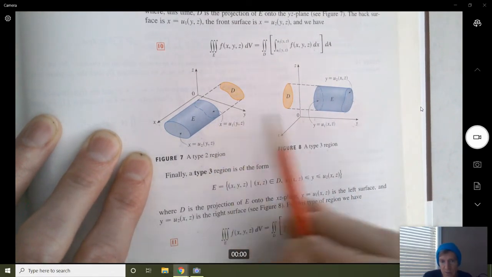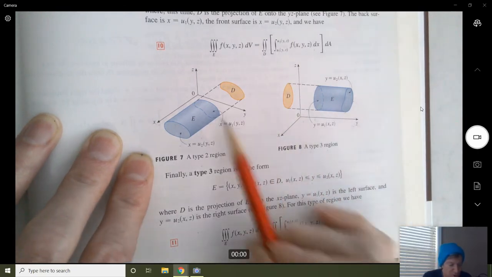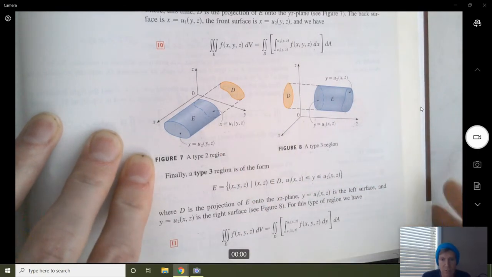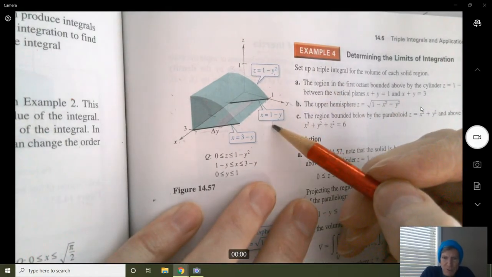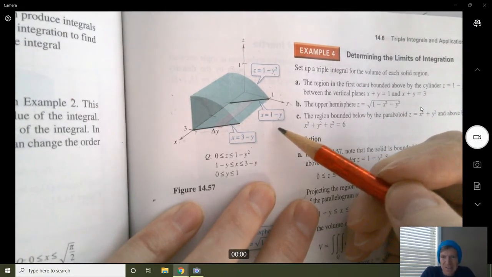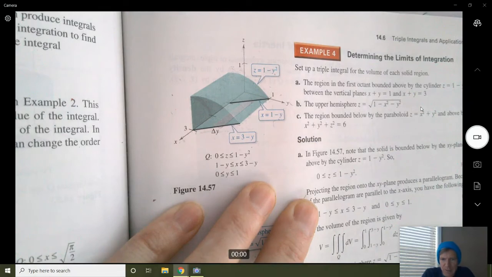I just want you to be able to see what makes sense to do first when you get a problem and they don't tell you which way you want to integrate first. There's one in our book that I think was interesting. If you look on page 1017, let's look. So for example 4, and this one from the book is really interesting because it's kind of tricky and kind of hurts your head to think about which one you would want to do first.